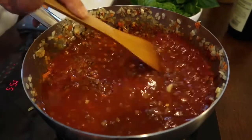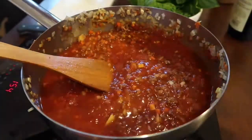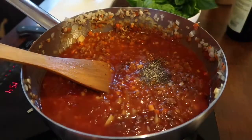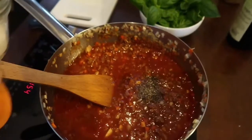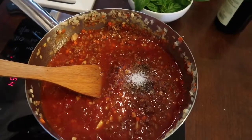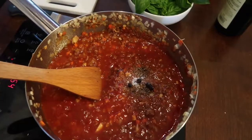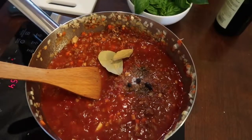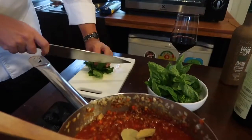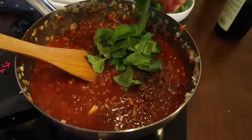Now is as well the time where we add some seasoning to it. So I have a little bit of pepper, a little bit of sea salt, then I like to put 2-3 juniper berries in, and 1 or 2 bay leaves. At the same time, I'm taking some basil. I just chop it very roughly. And I put that one in as well.